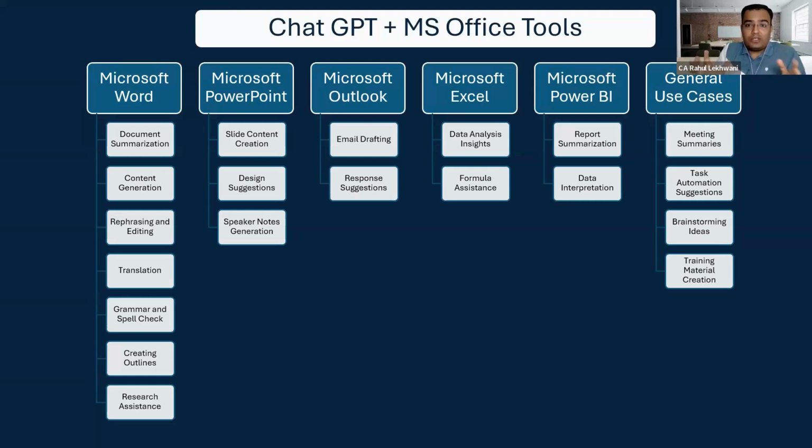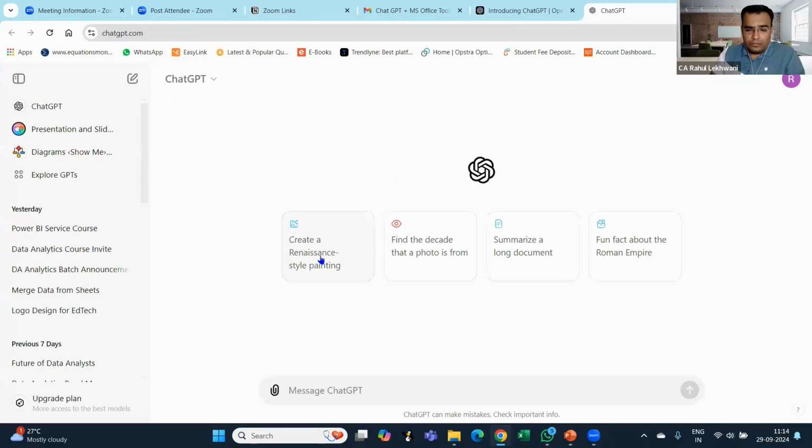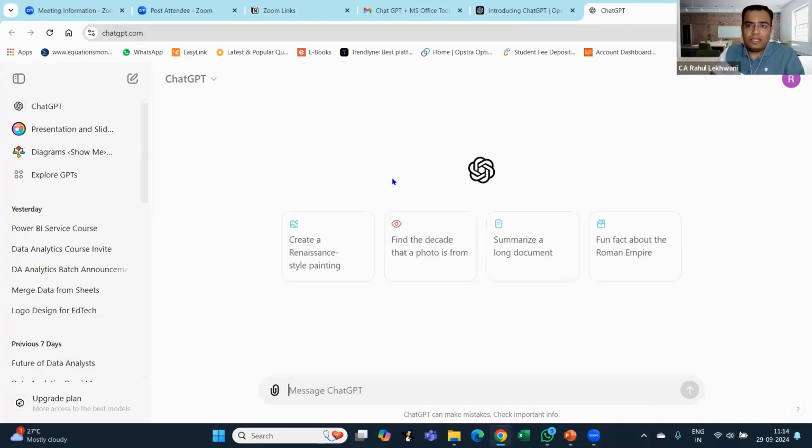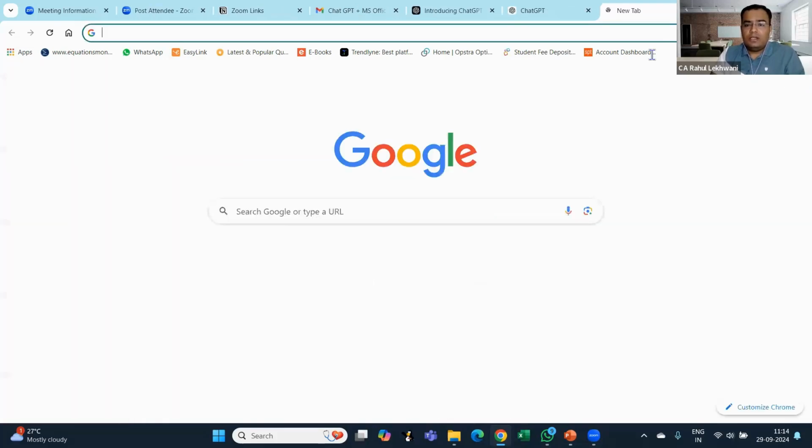That is also one of the best use cases that it has. Okay. So today's session is going to be very, very crucial. It is going to help you understand, and it will somewhere open your mind in terms of what you can do with the help of ChatGPT. First use case: document summarization. Okay, let us get a document.